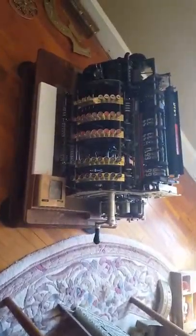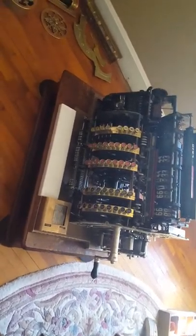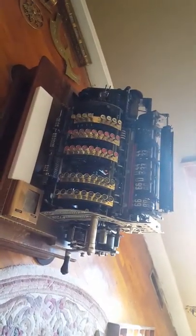What we have here is a Model 542 National Cash Register, from about 1911. When I purchased this it was in a large bucket in many many pieces, as you can tell I have strung all over my dining room. It wasn't attached to the base — it was all in pieces.